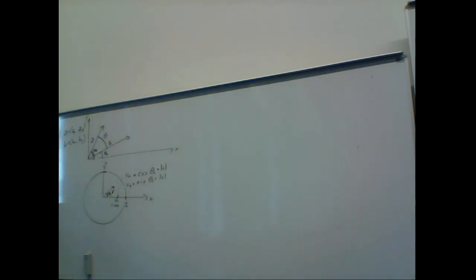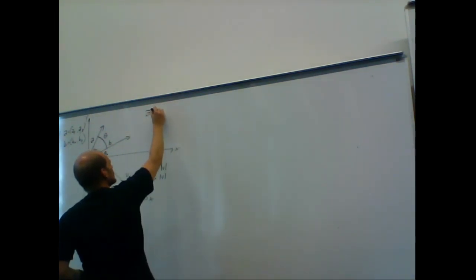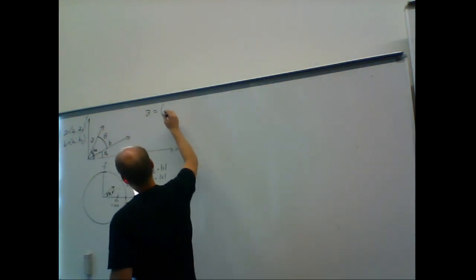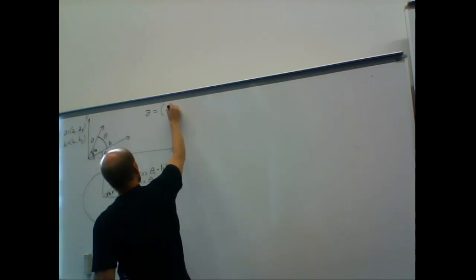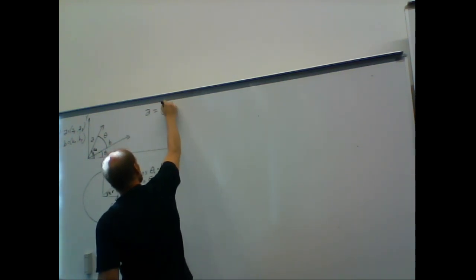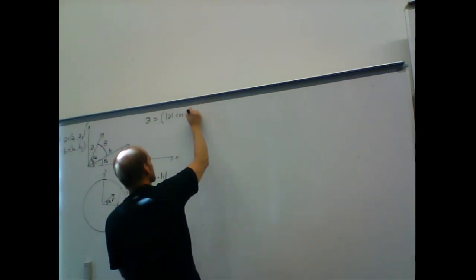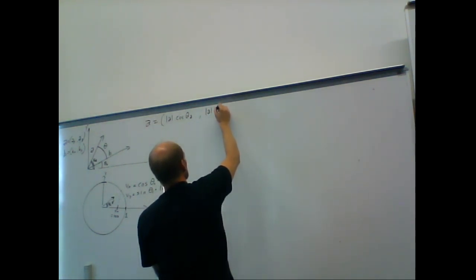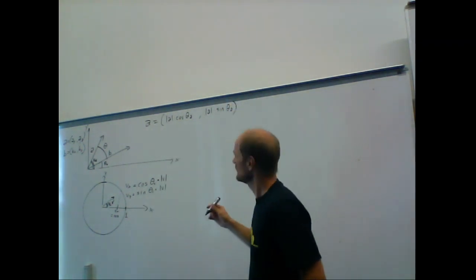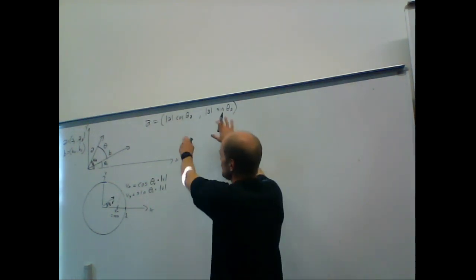But we can at least represent them and say A equals the vector: the length of A times the cosine of theta A, and the length of A times the sine of theta A. Now I'm multiplying in here. Is there something that we already wrote up that can make this a little bit simpler?